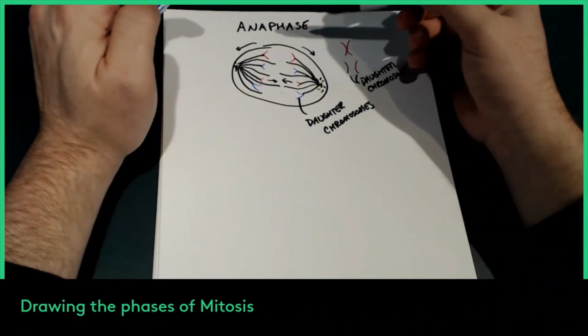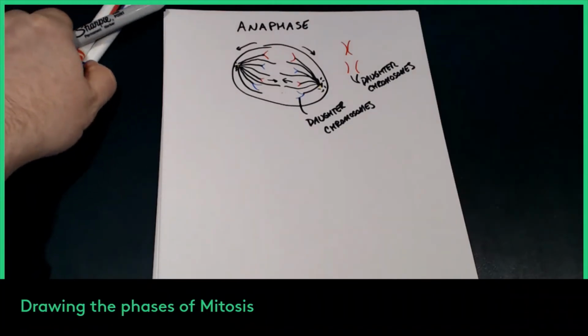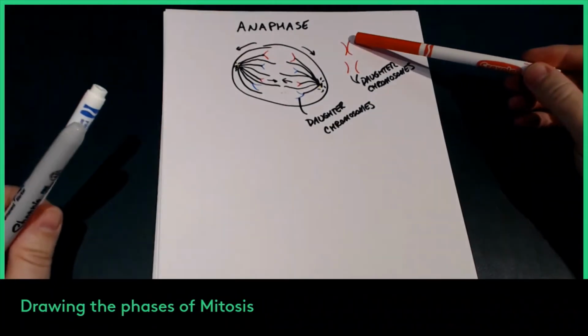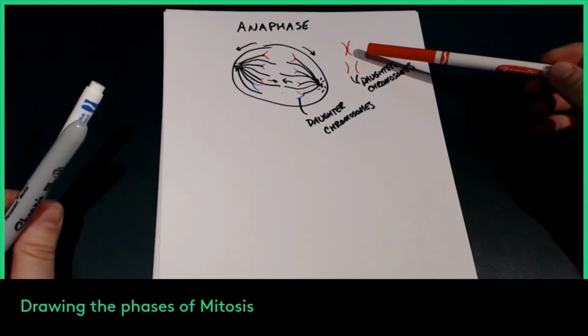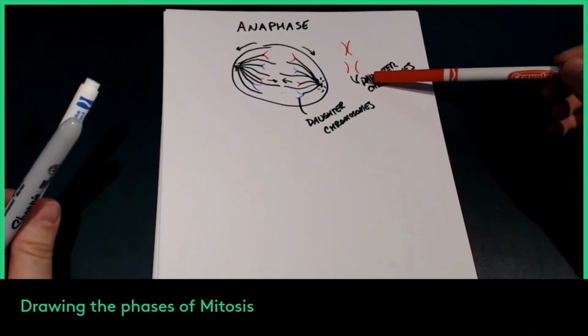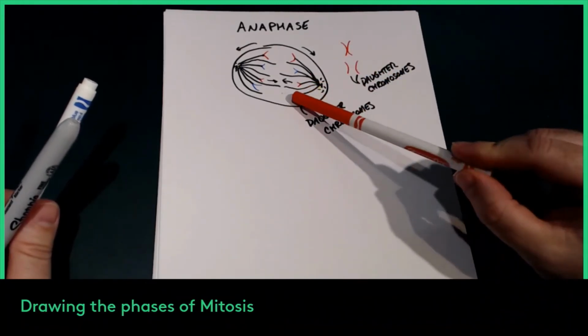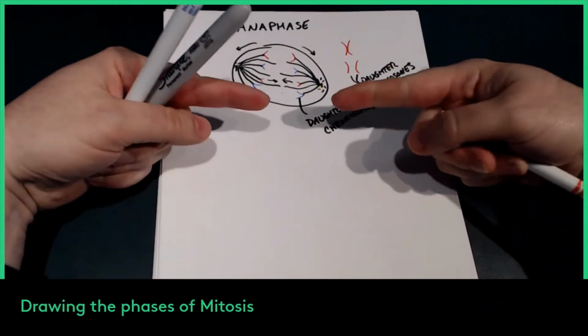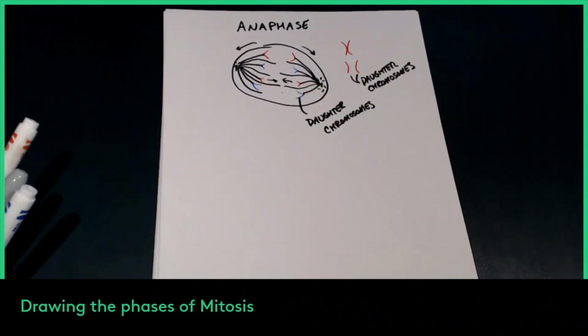Okay, so again, hallmarks of anaphase: the chromosomes were lined up down the center in metaphase, and as soon as they split, boom, now you're in anaphase. And what do you call them once they split? Daughter chromosomes. Okay, and why is the cell getting a little bit longer? Well, the non-kinetochore microtubules are starting to run into each other, and when they do that, it pushes the poles apart.